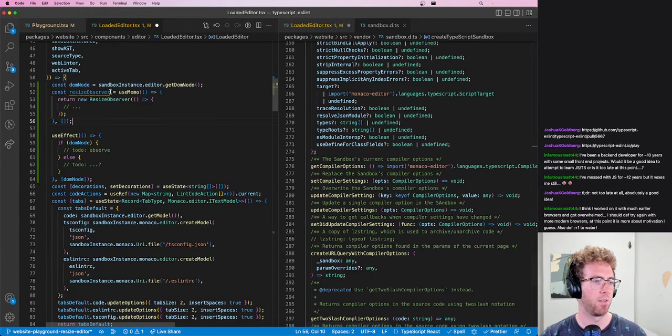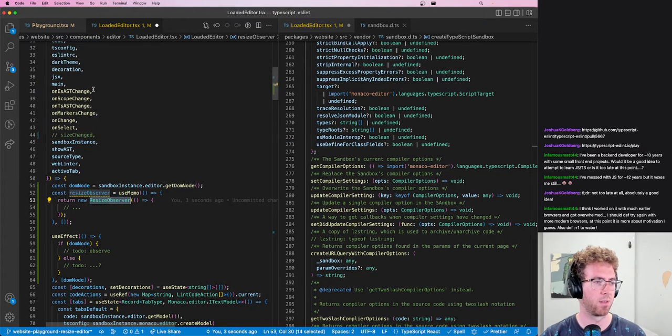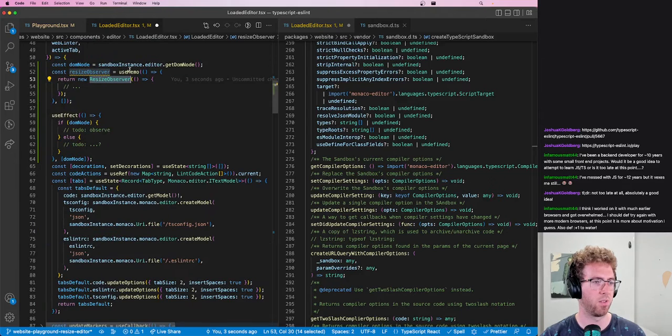So what I'm doing here is I'm saying I want a new resize observer, but instead of just saying equals new ResizeObserver, I don't want to create a new one each time this component gets run. I want to memoize it based on, well, I could memoize it based on the DOM node, but I guess I don't really need to.